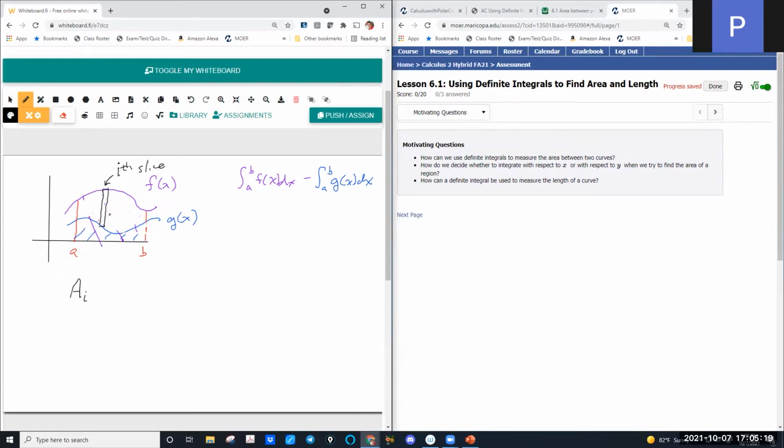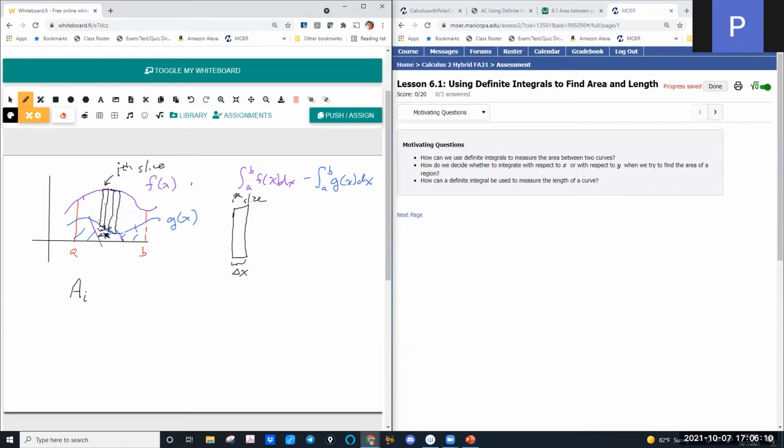Basically, what we would do is continue to slice this thing up, just like a Riemann sum, making a whole bunch of rectangular slices, all with the same width. They're all going to have a width of delta x. Now, don't worry, we're going to do a few of these. Everything today I'm going to look at with slicing so you can get the hang of it. So the width of that slice is delta x. If I were to pull out my ith slice and make it a little bit bigger, there's our ith slice. The width of it is going to be delta x.